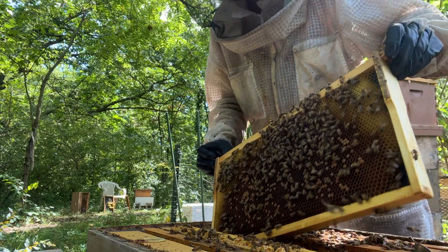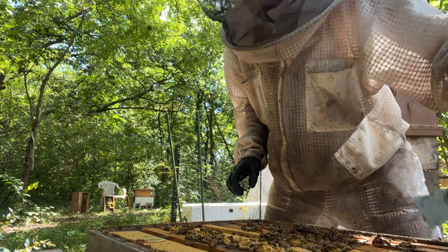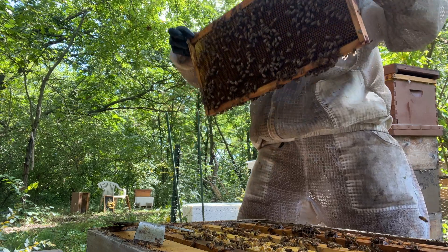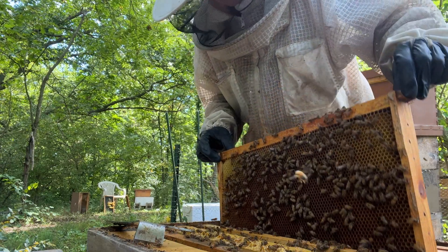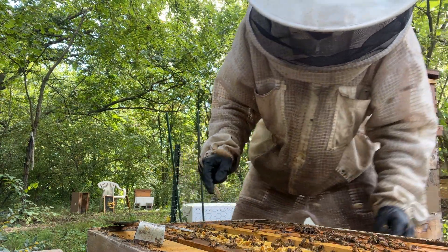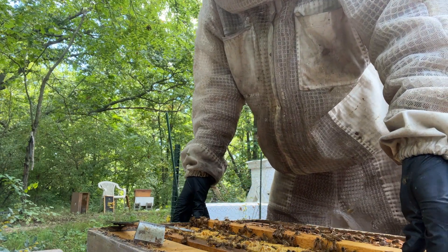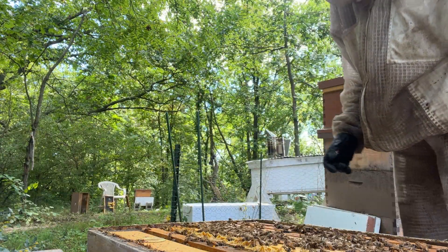When I first went in here, I was like, oh no, they have some sort of bad brood disease — I have no idea what this is. Then I just closed it up, went home, thought about it, and then realized: wait, I've seen this before. This looks like parasitic mite syndrome. I bet this is because of the brood break they got when they were waiting for their new queen. I'm going to keep an eye on this colony and see how it progresses going into wintertime. They are starting to put on some honey, which makes me really happy because they were pretty light beforehand. That will also cause them to not lay as heavy as they normally would if they don't have enough food — the bees are smart, they take stock of everything they have in the colony and plan accordingly.